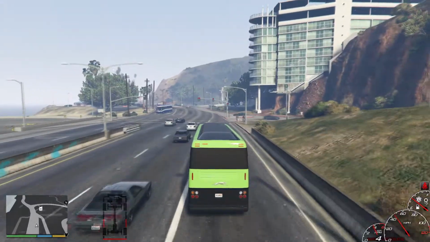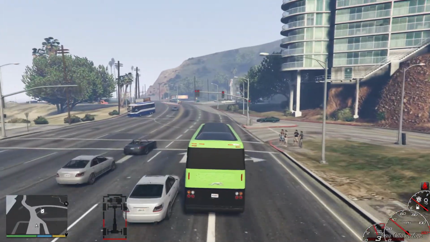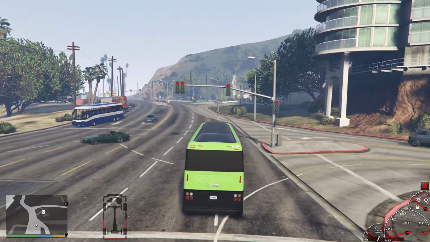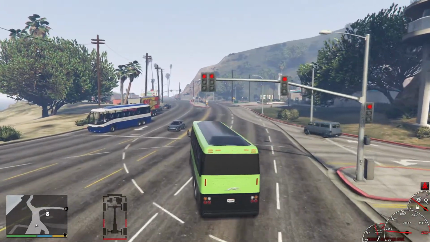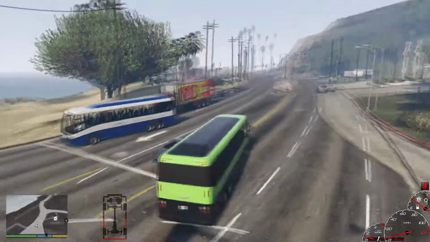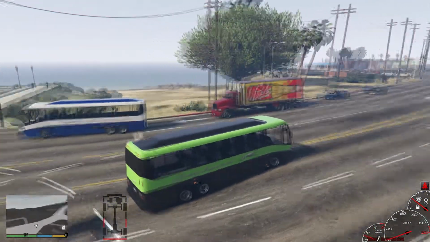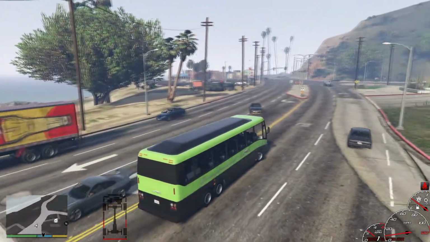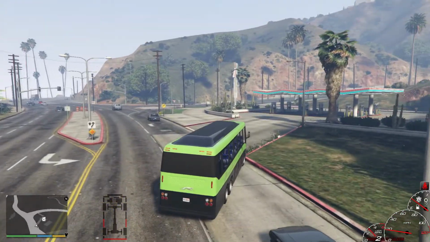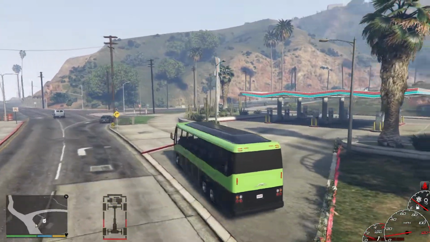Yep, what is that? There we go. I knew it would pay off sooner or later. But there you have it. We finally found it. So this is over in this area. Makes sense. So there we have the Greyhound also in the game driving around. All right, so I'm going to park this bus and get out of here.